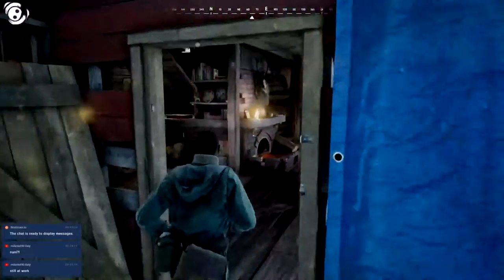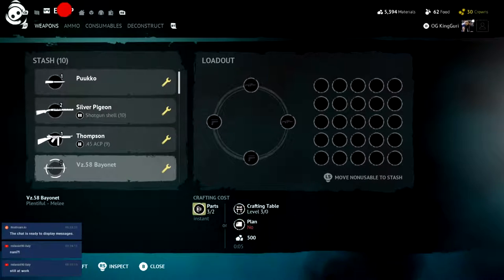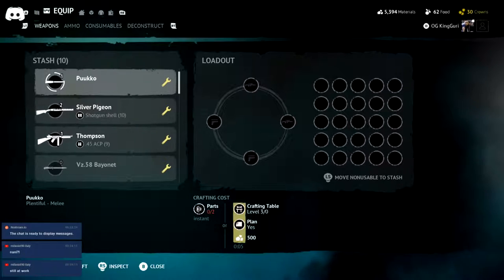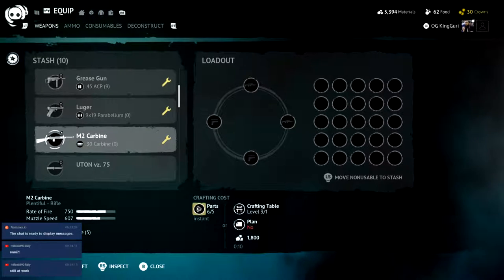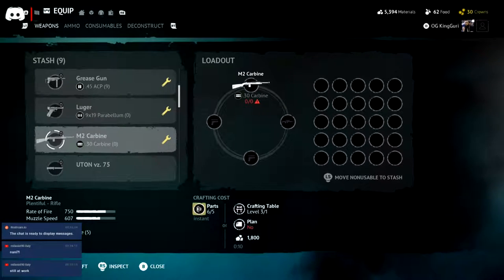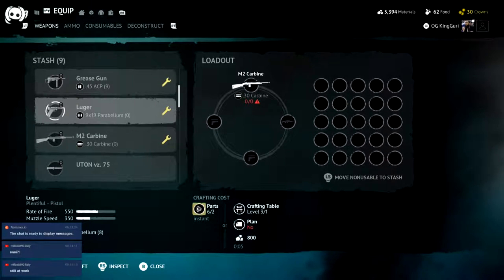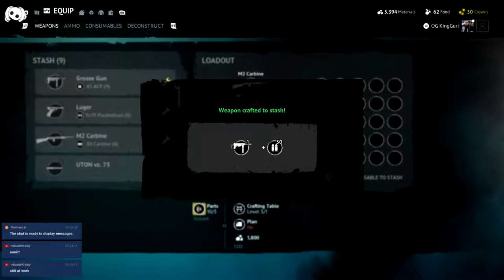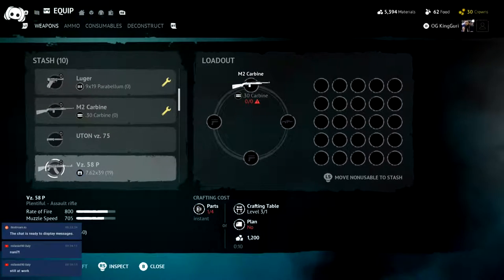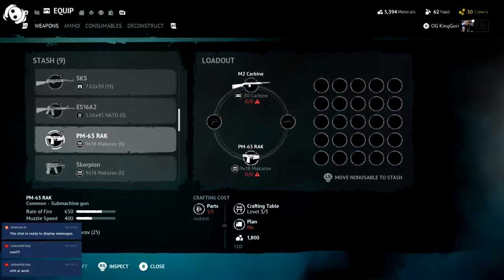Okay, so I died, yes. I lost all my guns, okay. So I lost all my guns. That means that I need to craft more. And since I don't have the parts for everything, I have the parts for some guns, okay. So I have the parts for this one. So let's craft this gun, see how it is, see if I like it. I do like this gun right here. So let's equip that.